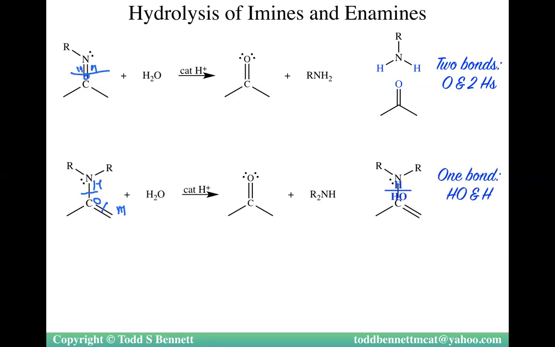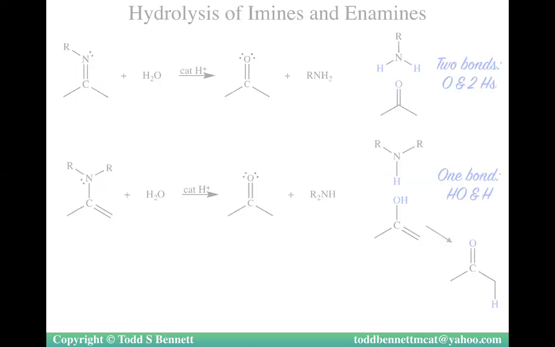So H and OH, if you do it one time, then it becomes an enol, and enols turn into ketones. They tautomerize. So you can draw it this way if you want. Do two at one time, or you do one at a time. H and OH break one bond, and then figure out what it turns into. A lot going on there. This was an impacted pool of information.